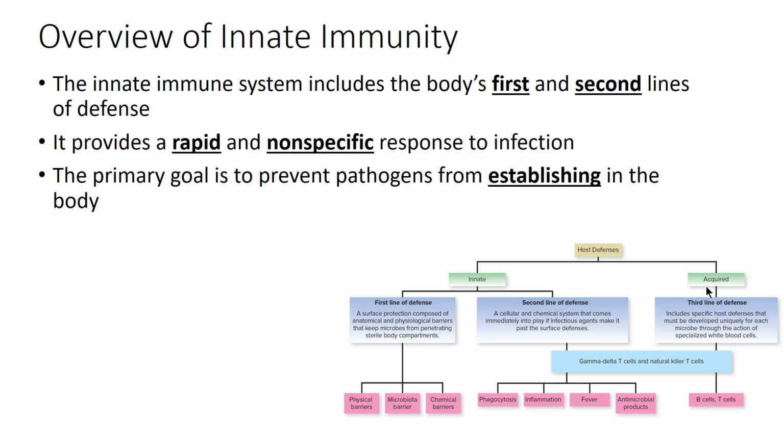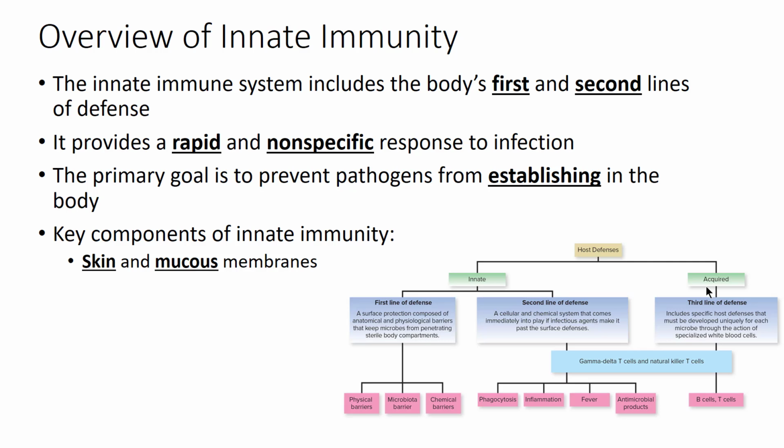Now we'll start off with some different concepts, but that's what we'll end up talking about in the majority of this lecture. So key concepts, we start off with physical barriers, and those largely consist of skin and mucous membranes. However, we also have our own microbiome, the natural resident microbiota, and a certain level of chemical barriers. Both of those together really consist of the first line of defense.